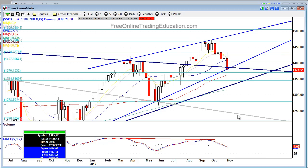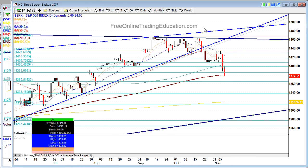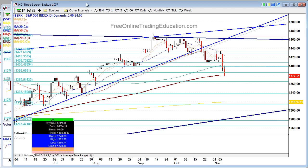If you look at the last 5 minutes of the day, it was just a brutal sell-off going into the close. So you have to be really careful. You certainly do not want to be long this market at all. If anything, look for shorts. And we're 2 days into this nice little correction. However, on the weekly chart, we're pretty extended to the downside, so that's one caution you should take.